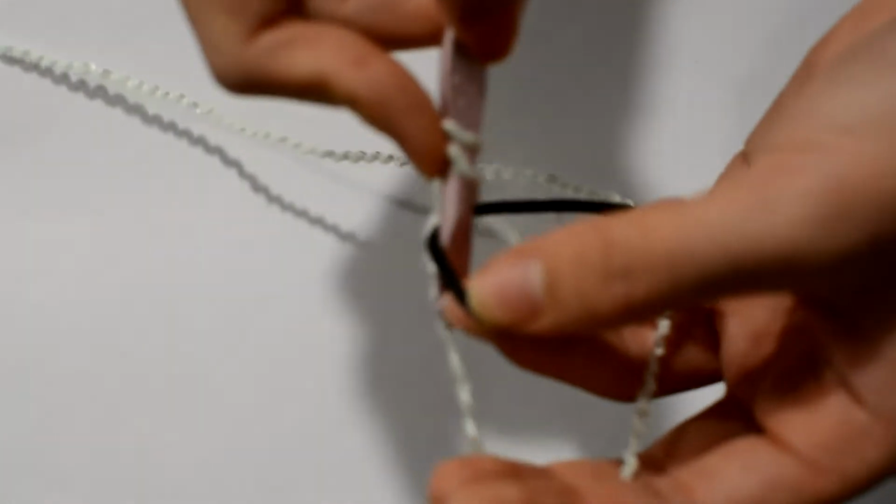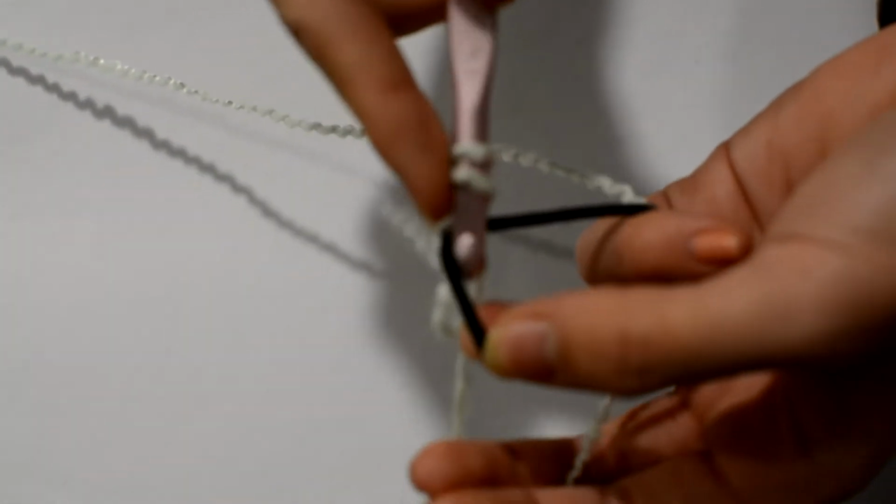I'm going to do this by wrapping around, going into the hole, wrapping it around again, going out, wrapping around, and pulling through all of my stitches. Again, wrap it around, into the rubber band, wrap around, out, wrap around, and pull through all of them.